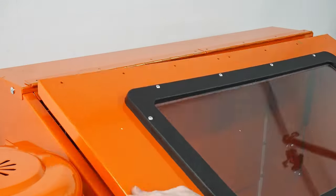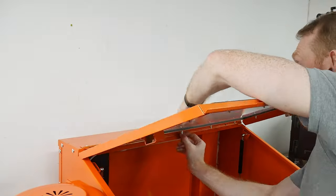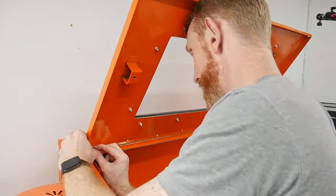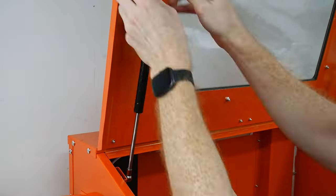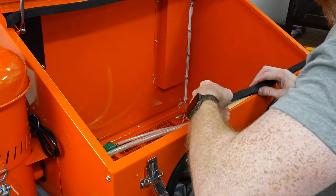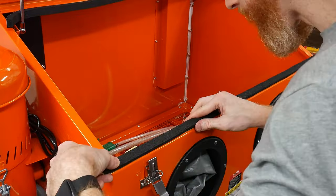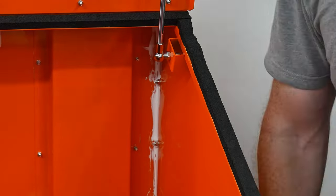The light bar came with the machine and does a great job at keeping everything visible in the cabinet during use. I added a cable gland to the wire exiting the machine to prevent any dust from making it out. The switch box comes pre-wired so all you have to do is connect your leads to the switch. To finish out the assembly, we installed the main door and hinges, which was a pretty challenging part. The air struts are easy to install, but note they have a specific orientation — you want the rod portion pointed downward so as not to collect dust at the seal and prematurely wear out.